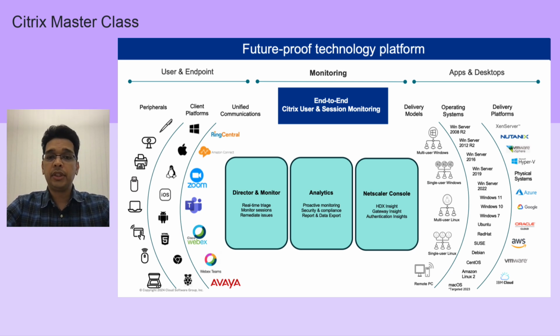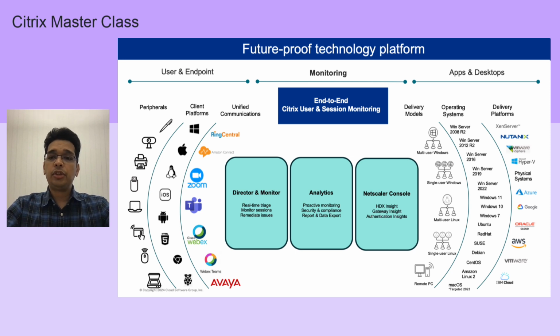Analytics complements Director and Monitor both in performance and security aspects, where performance analytics helps you with proactive user experience related monitoring, and security ensures that your workspace is secure from not only external but internal users' access and activity point of view. NetScaler brings in a more holistic visibility into the network aspect within your workspace again.